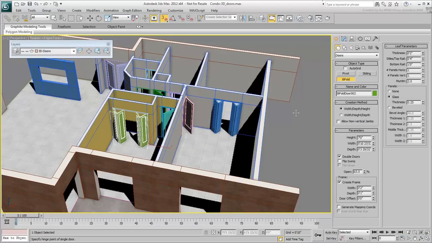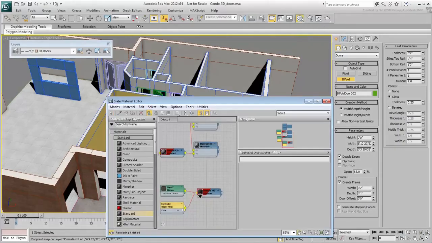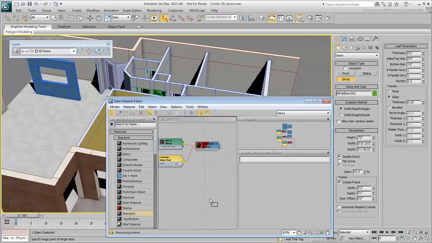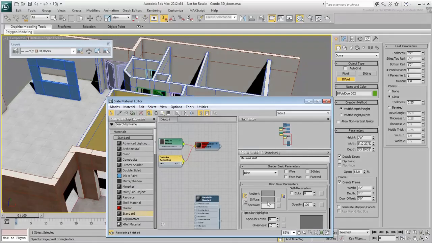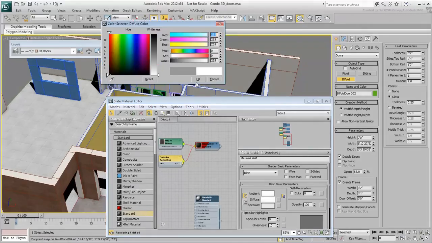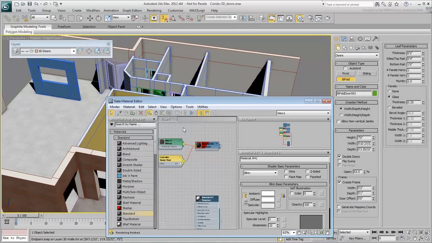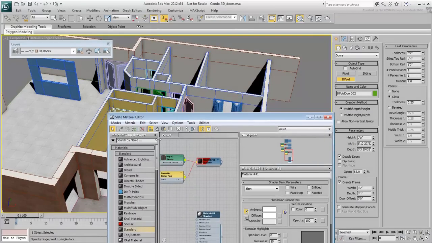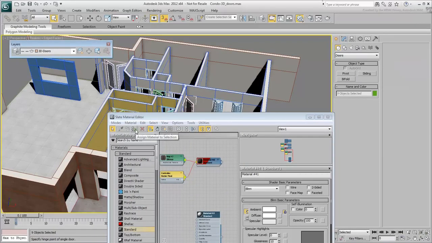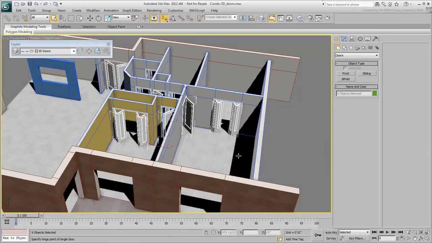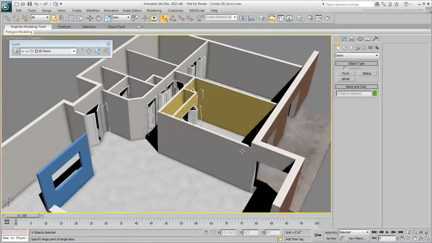Interior doors are usually of a uniform color or texture. Most are painted white, whereas others are made of maple or oak. This means you can easily create a simple standard material based either on the diffuse color or matte. Select all doors using the Select All Objects in Current Layer button, and apply the newly created material to the selection. All doors turn white according to the diffuse color chosen in this instance.